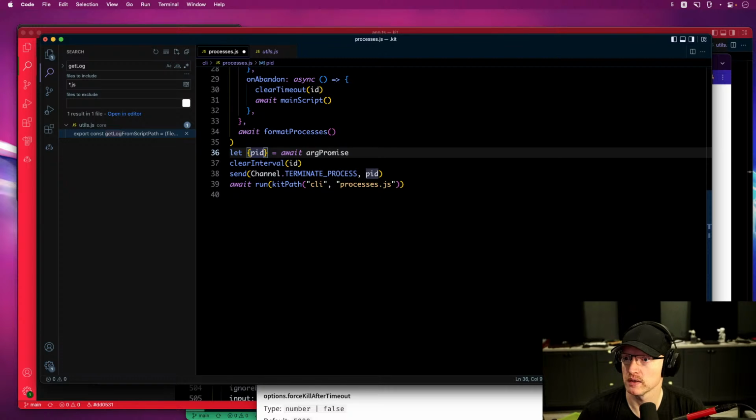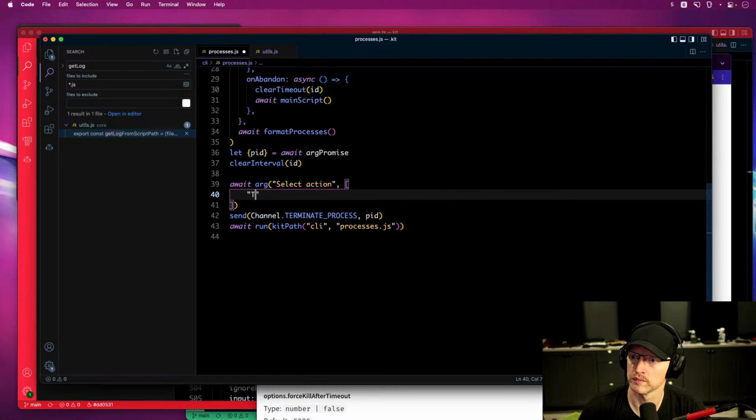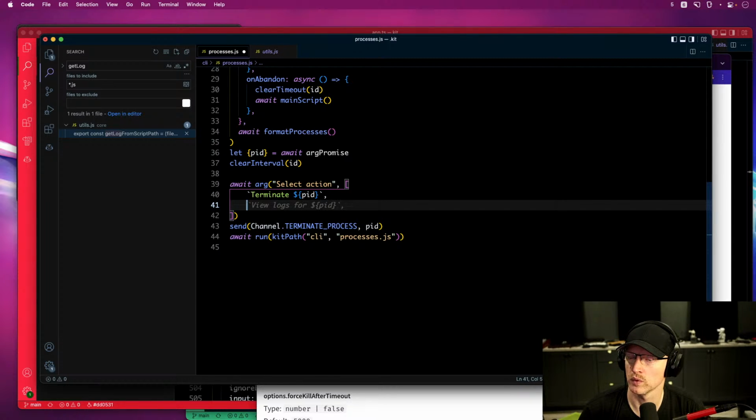So we want, this will be clearable ID await. Select action. Terminate. PID for view logs.